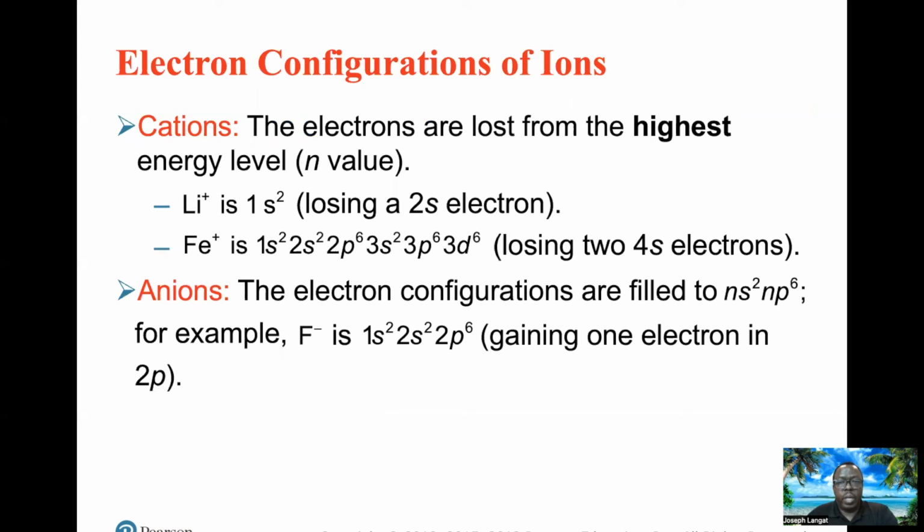Let's revisit the electron configuration. For writing the electron configuration for ions, we need to be able to write the electron configuration for neutral atoms, which was something we learned in chapter 6. Please go back again and do the 1s2, 2s2, and so forth. When you generate ions, you remove electrons from the outermost shell.